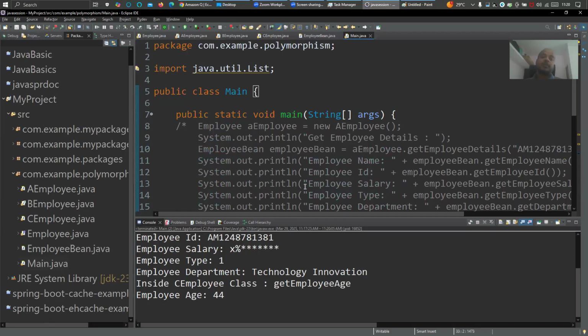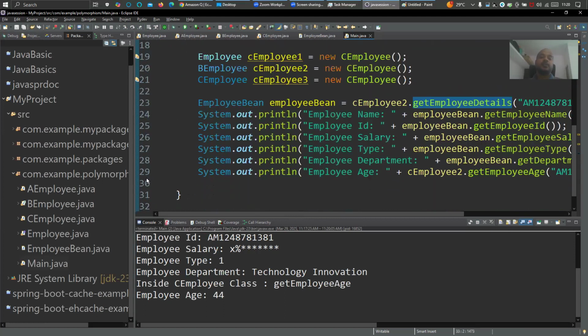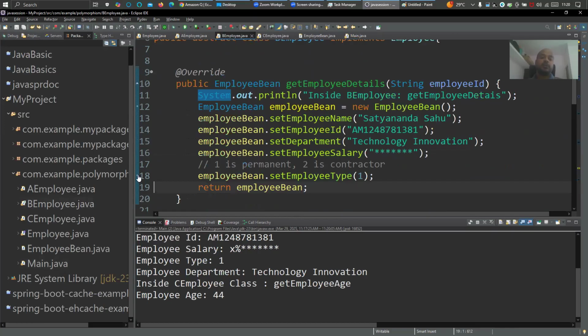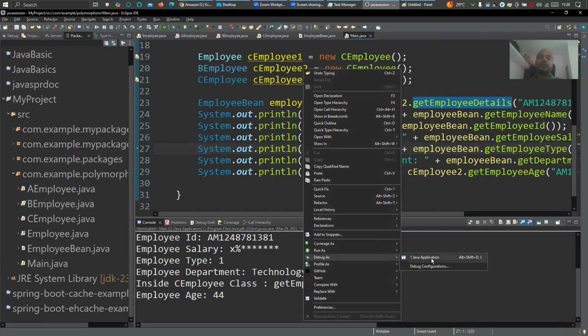That's how sometimes you can debug your error or issues if you are having anything in the program. So let's say you are having an issue in line number 28. If I'm having an issue in line number 28, I will give a debug point in line number 26, 27, or 25. So let's say I've given a debug point in line number 27, 25 of main class. What I will do, I will just remove these debug points of employee class. Now I will run this main method, right? So see, I will go debug as Java application.